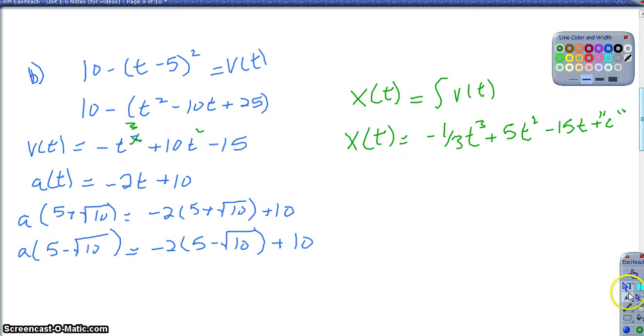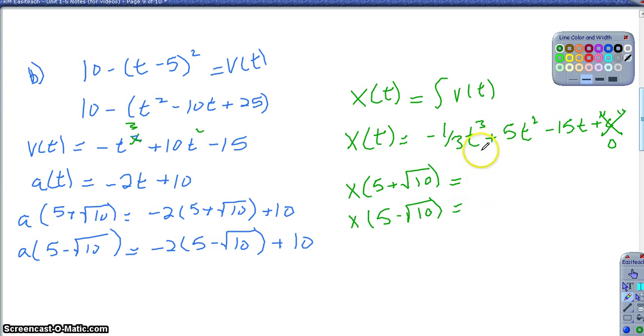So then down here, even though I didn't give you the point, you do have to interpret it. I now know that this is definitely going to be a 0 because when I plug in 0 for t, everything else goes away, which means c has to be 0 as well. Okay, so that's very, very important for us. But then once you've got that conclusion out of the way, you just find your position function the same way that we did with the acceleration. So you substitute 5 plus radical 10 into this beautiful equation. And again, I'm going to leave that to you guys to try, and then you do the same here.